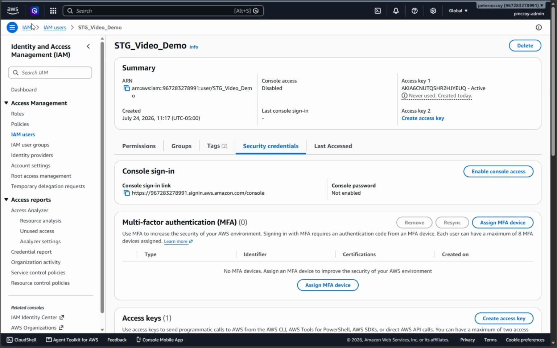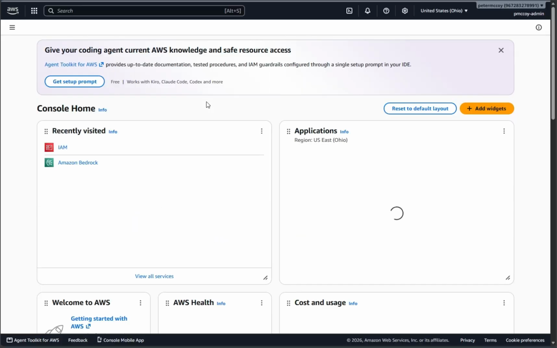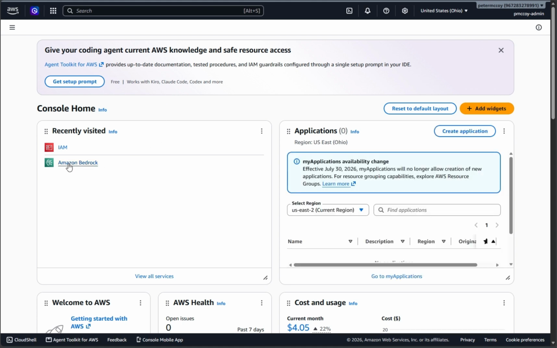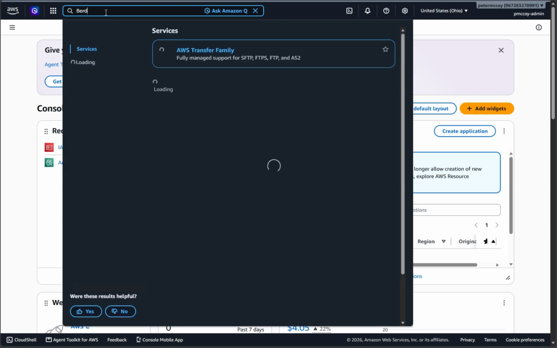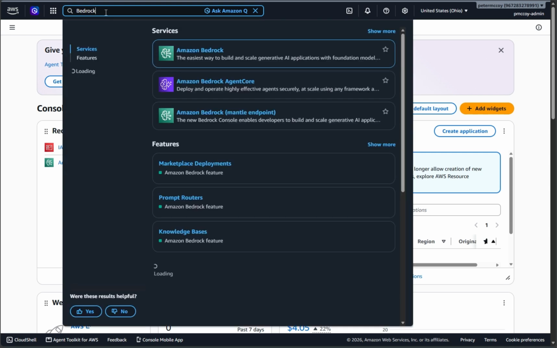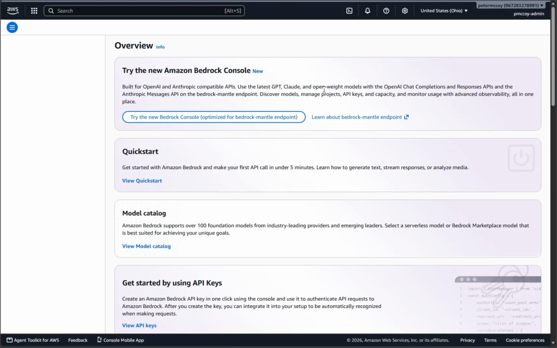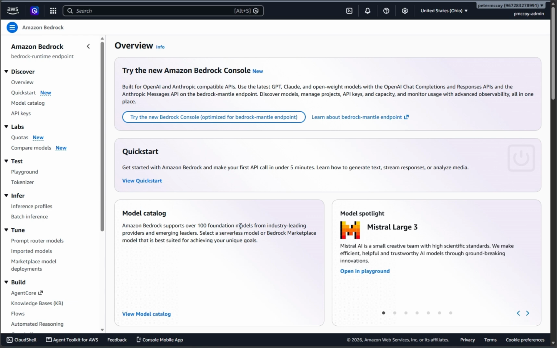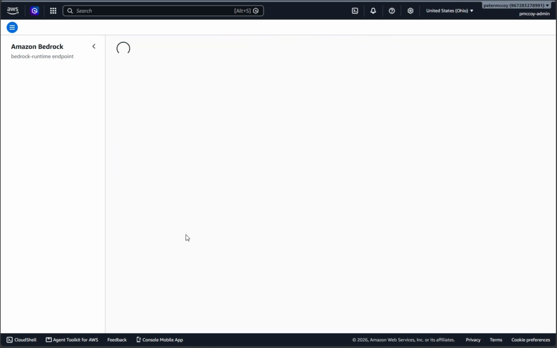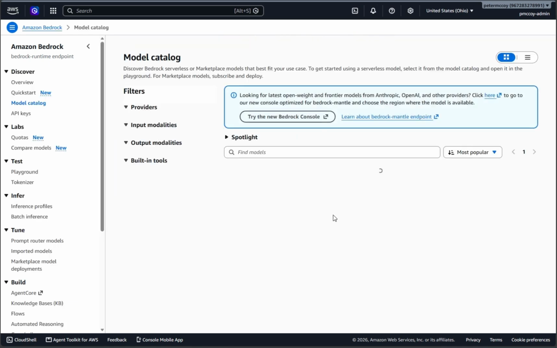The first of those, I'm going to go back to my console home, and we want to look at Amazon Bedrock. You can do it from there, or you can just type in Bedrock from here. We can click Amazon Bedrock. Okay, so the first thing you may want to do is look at the model catalog and look at what's available out there.